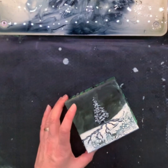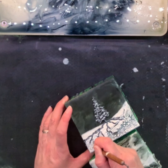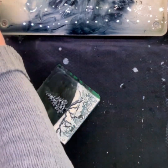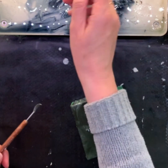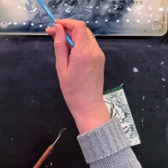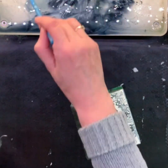Okay, so I'm reasonably happy with that. Just going to add my signature down in the corner here. And I think I'm going to put a little spatter on there, which never really seems to go where I want. Takes me a few tries to even get it to spatter. I'm always afraid of putting too much on the brush, so I've kind of learned to go slow in adding this. Otherwise, I'll end up with a big blob.